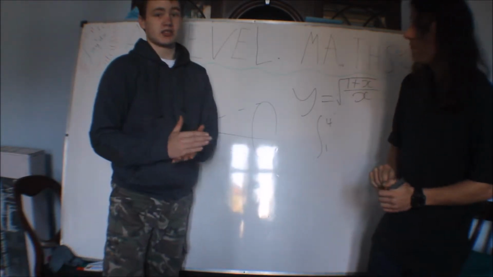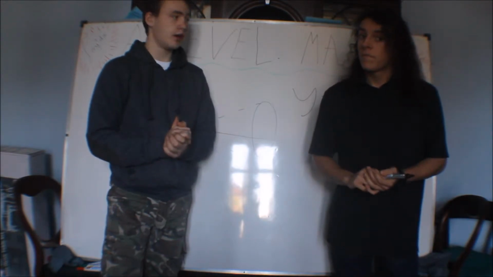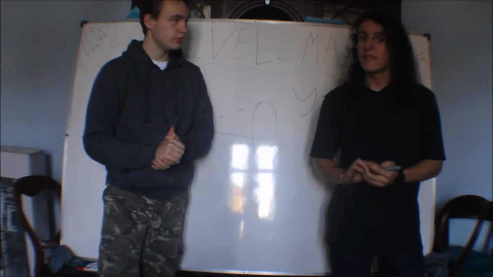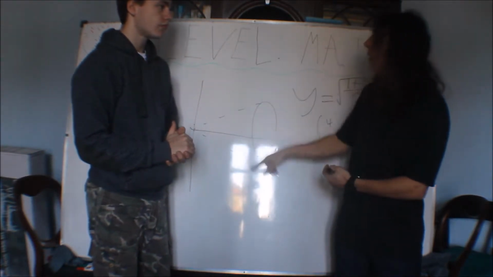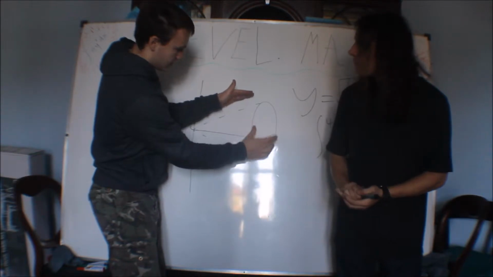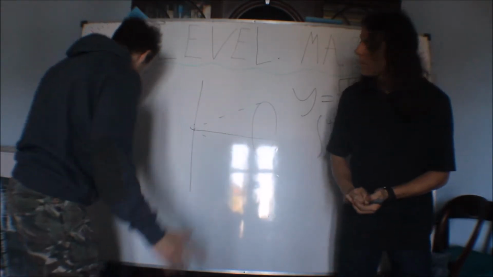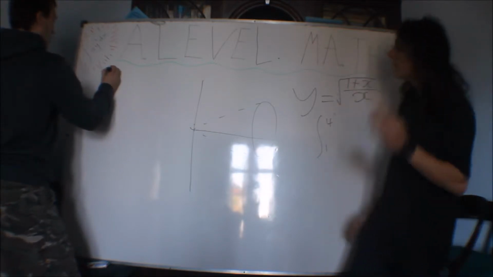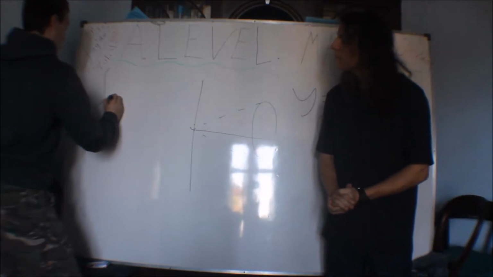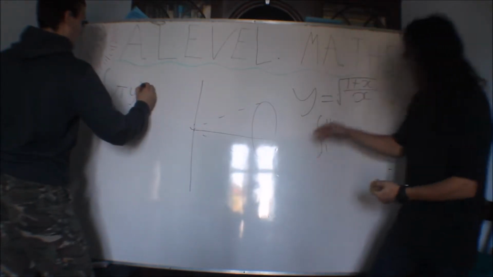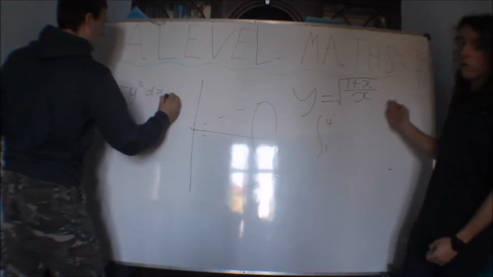The hard part is the integration, really, but we'll go through the new formula. The first thing to notice is as it's rotated about the x-axis, you're going to use the y formula because it's up and down. It's rotated around the x, and y is what you're looking at. So what you've got to do is integrate pi times y squared. That's why they give you this as a root, because then you just get rid of the root.